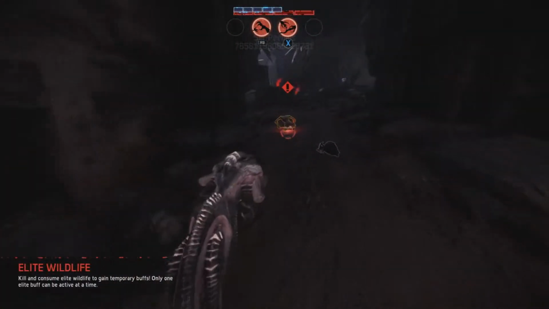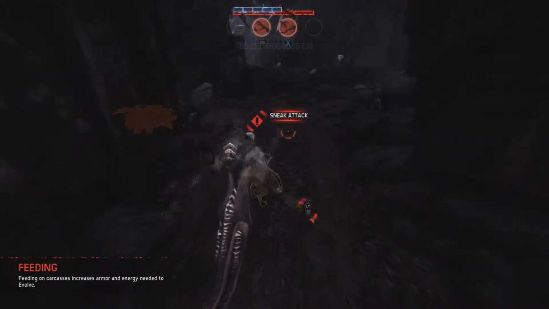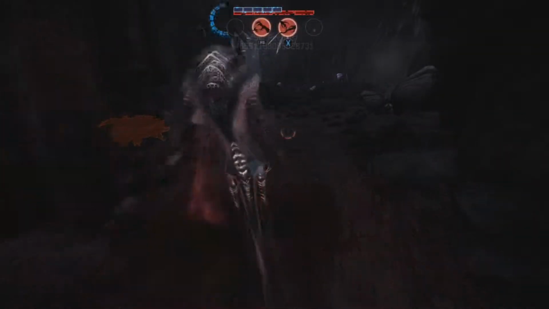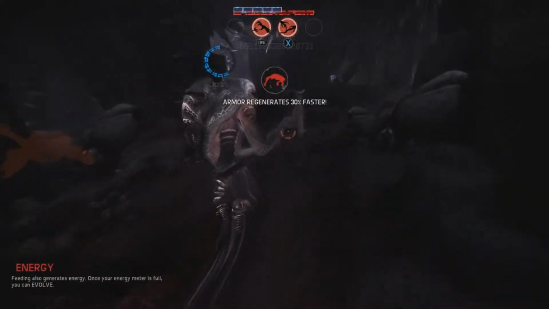Right, there's some elite wildlife. I'll kill him and I'll eat him, and that'll give me a buff.